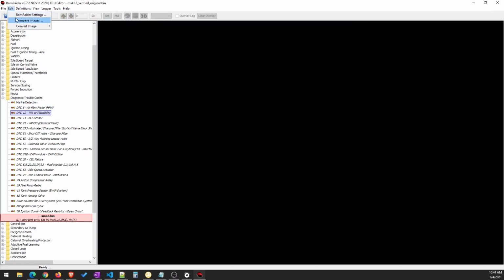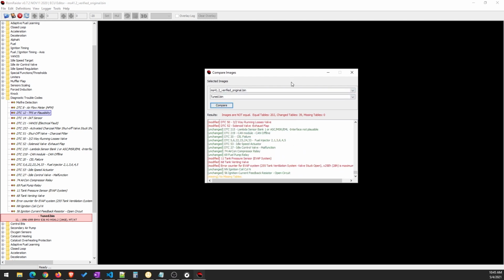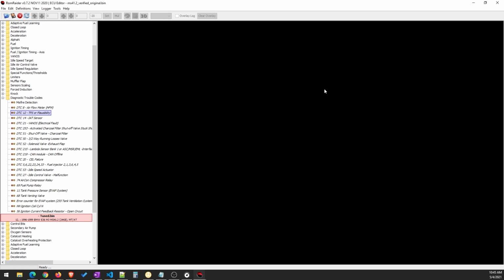So here I have charcoal canister, charcoal filter, running loss valve, no clue what that is, exhaust flap, US E36s don't even have these. Evap system stuff you can change to ignore, so that's pretty useful. My car never has any check engine lights because a lot of this emissions stuff is turned off and I won't even know if it was broken, which is kind of ignorance is bliss.